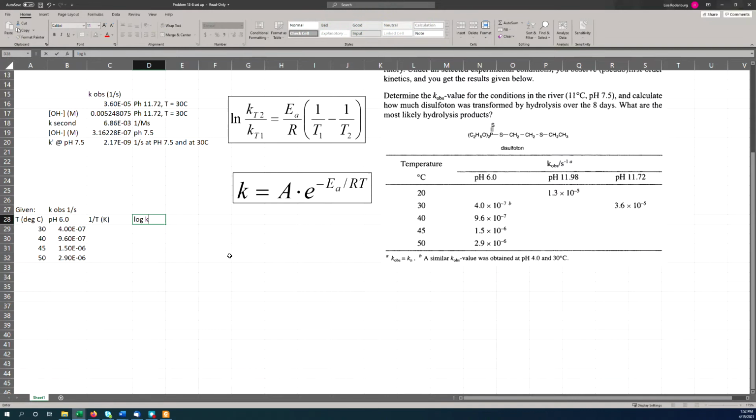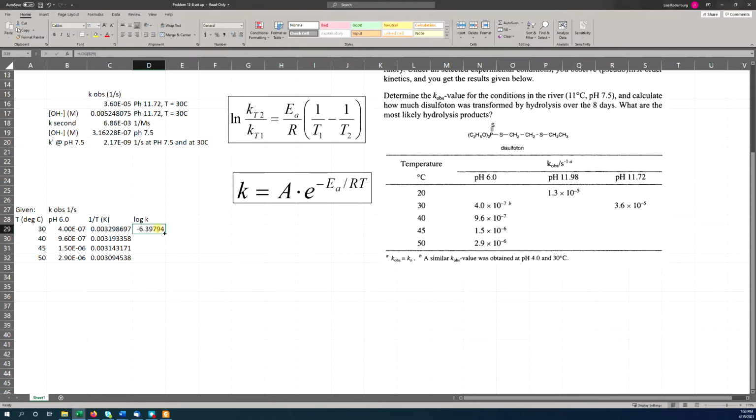And then this is going to be log of the first order rate constant. Now notice, this is a first order rate constant because it's a neutral mechanism. So there really is no second order rate constant. We don't worry about the concentration of water, which is the nucleophile here. So the first order rate constant is the rate constant, right? We don't calculate a second order rate constant for the neutral mechanism. So this is equal to 1 over that degrees plus 273.15, because I like to be very precise. There we go. So there's our 1 over T, right? And here's our log of K.